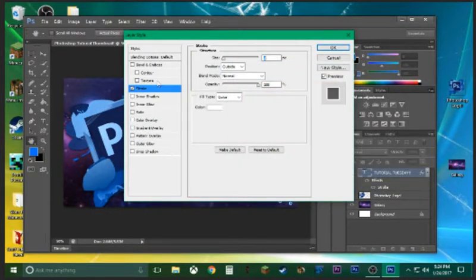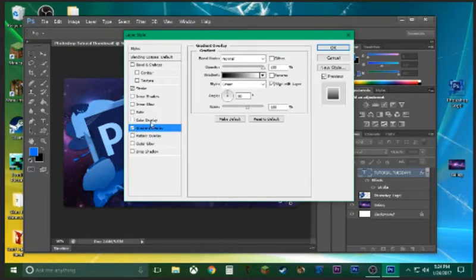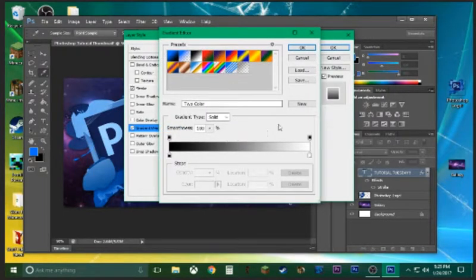Might change it later. Also, don't click the check. The check basically just checks it. That means it's there, but you don't get to edit anything. Just click it, and it will also check it, but you can also edit. So people, when I first wanted to do gradient text, I clicked this in the tutorial. I had no idea what to do. You'd be like, I don't want it black and white, and these presets up here, I don't like them.